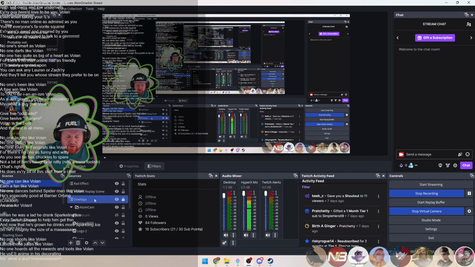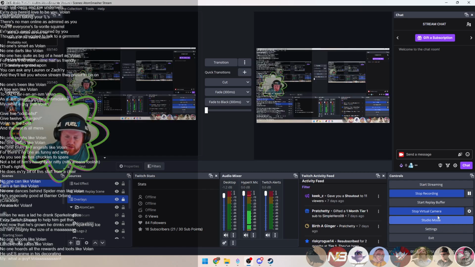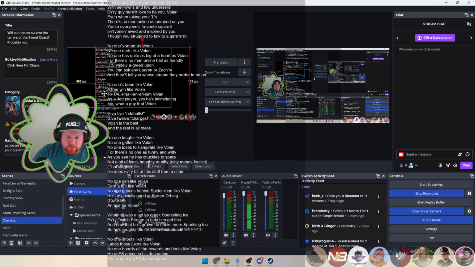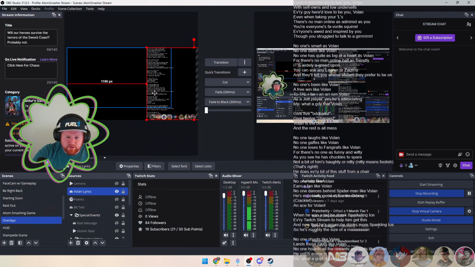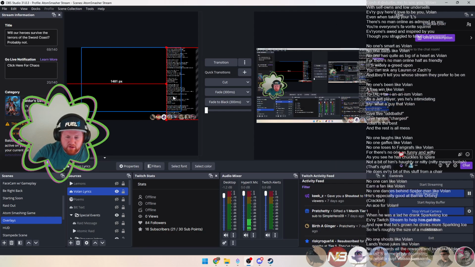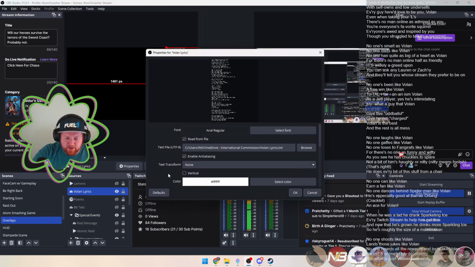It's also on top of my camera. So I think what I want to do is move it over. So let me slide that over here. Overlays. Slide that to the side here. Okay. And then I'm just going to make that a little bit darker.